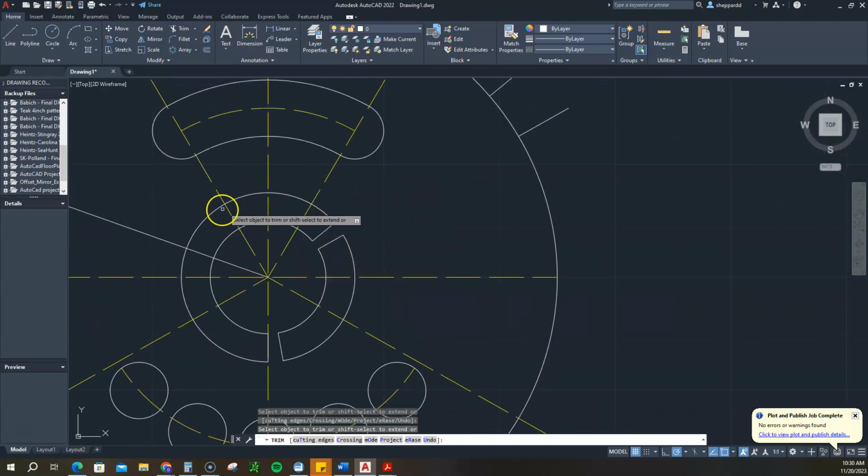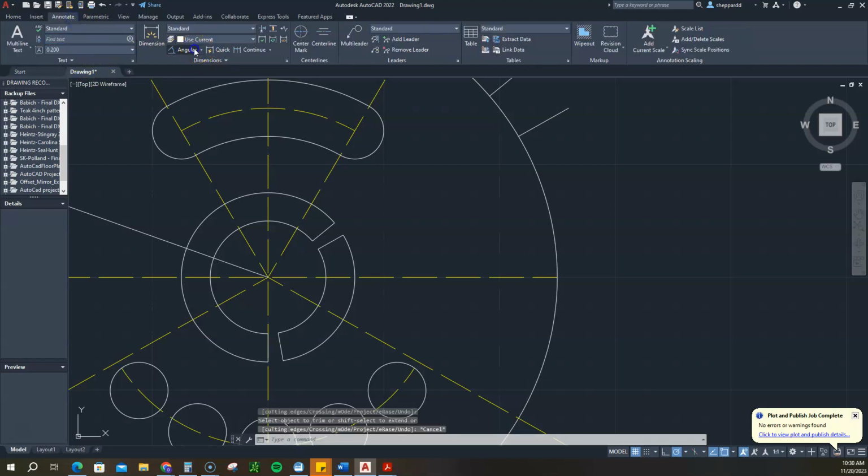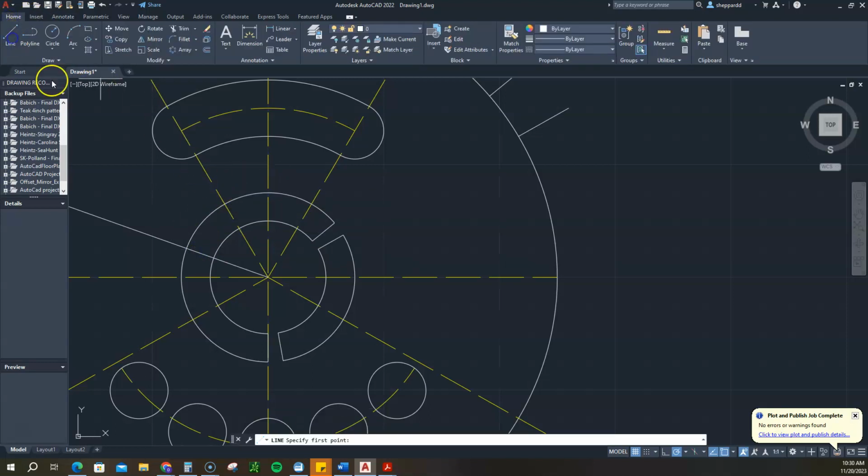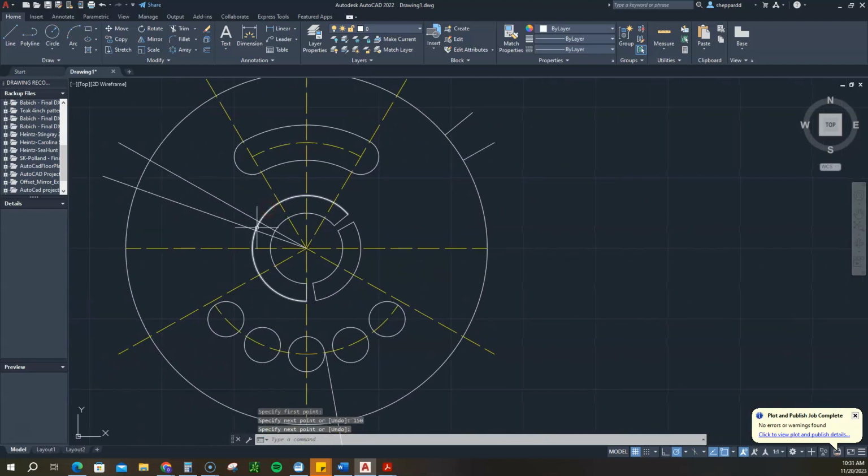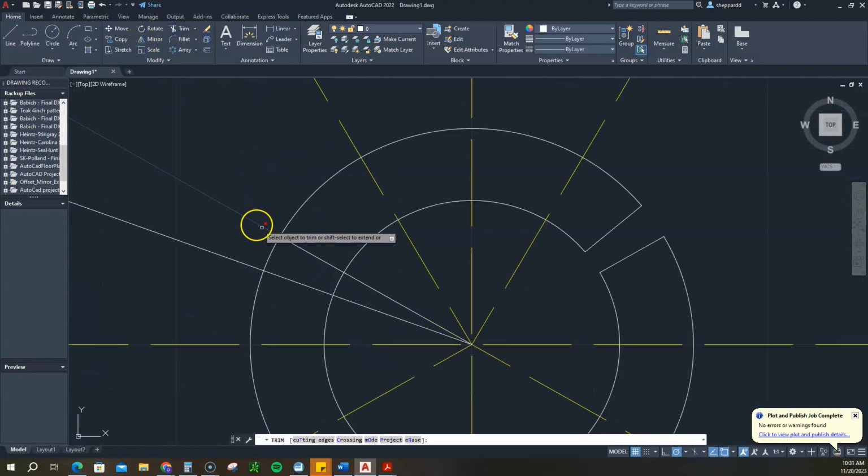So now we need from this line over to here, same thing, 110. So again, go back to my annotate, go to my angular, going from here, it should be here. So same thing, I'm still off by 10 degrees. That's because when I did that, I think I did that as 3, which would have divided it into 3. 360 divided by 3 is 120, which is where I got off with that. So that was my bad. So that should be tab and at 150 degrees. There we go. Which should put that 10 degrees away as well. Trim that, same thing.